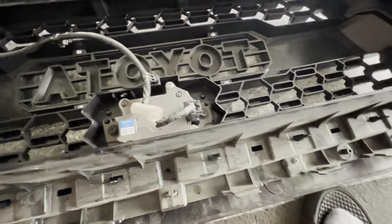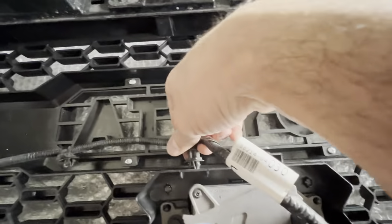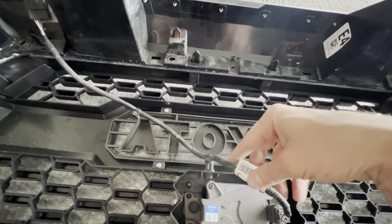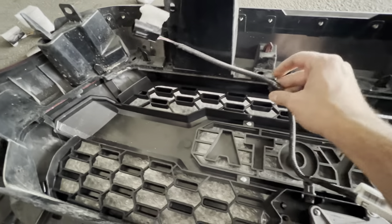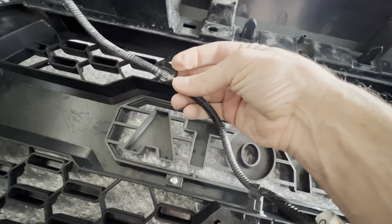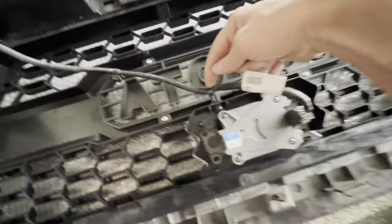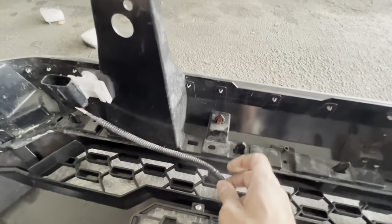There is a little indentation here — put your sensor wire in and clip that. This is not going to reach, so I think I'm going to try to relocate these little clips and maybe give this a little bit more slack to go through here and line that up there instead of it dangling around. I thought these were going to become loose so I can adjust where it goes to line it up and have it clip in there. But it looks like it's zip ties, and I don't want this to dangle around. So I'm going to cut the factory zip tie and then run my own zip tie through it once I push this up a little bit and have that line up there.